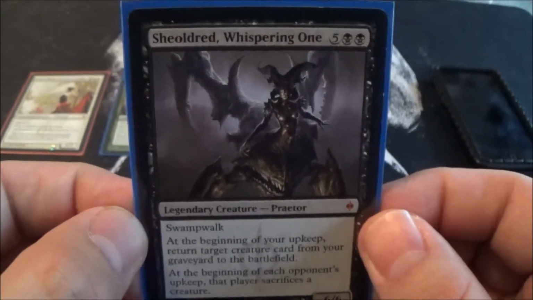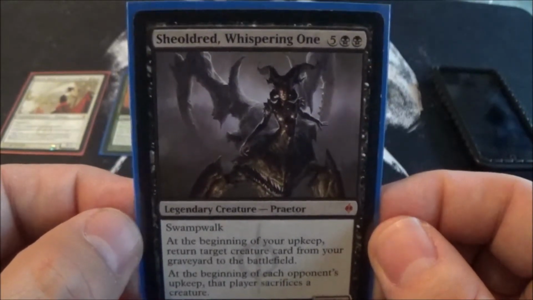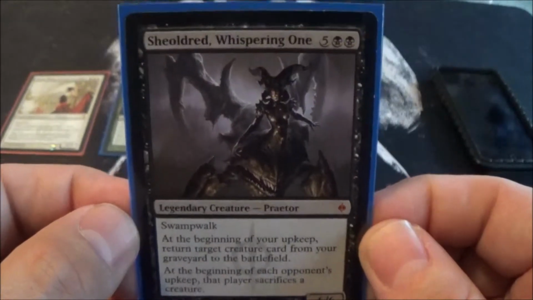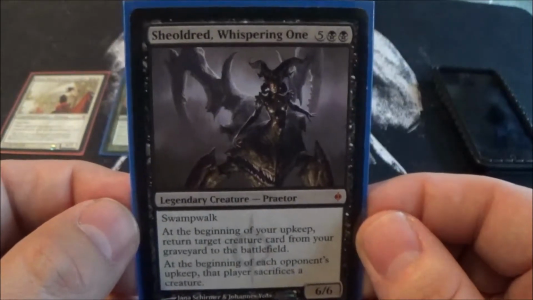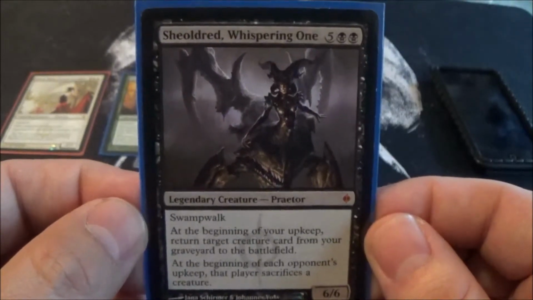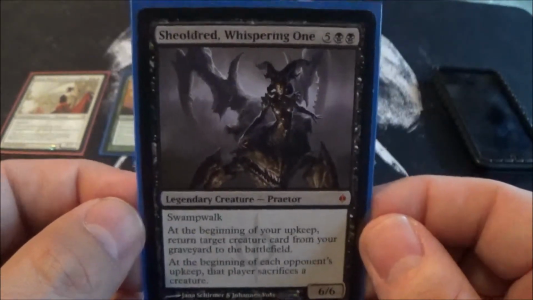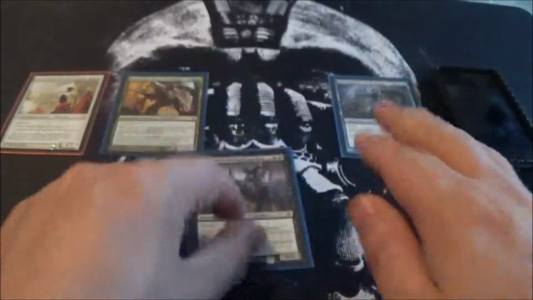Unless they have some sort of shenanigans where they can cast things with flash and cheat something into play on their upkeep, they're just going to have to lose their only creature that they have on the board. And getting creatures back from your graveyard straight into play in EDH is awesome, because more than likely you're going to have creatures in your graveyard. It's EDH. The board's going to get wiped a lot. Everybody plays sweepers, so you're always going to have some value in your graveyard as well, and this card lets you get some of it back every turn. So Sheoldred is my number 3 pick.